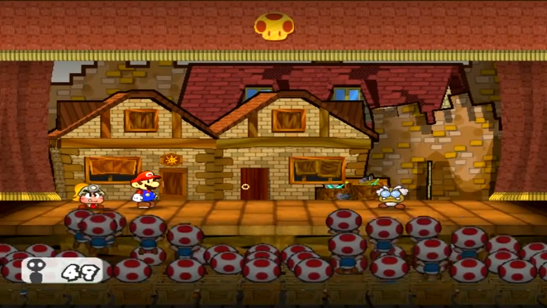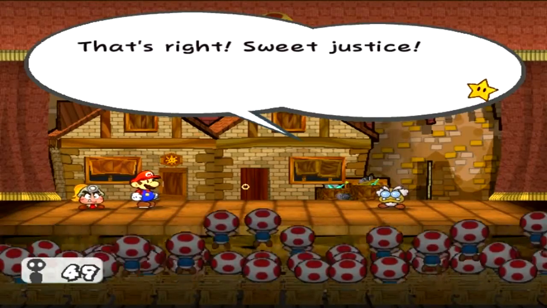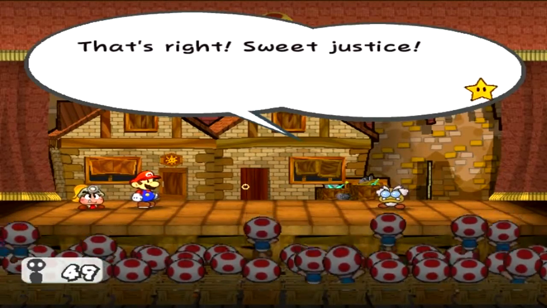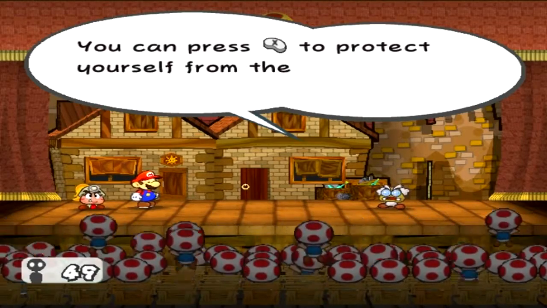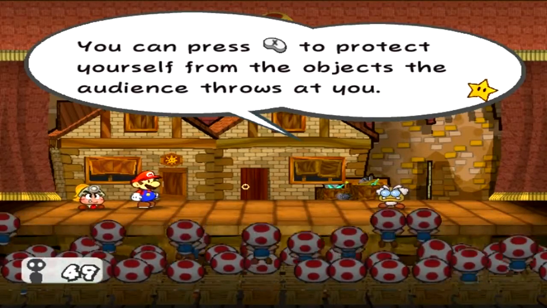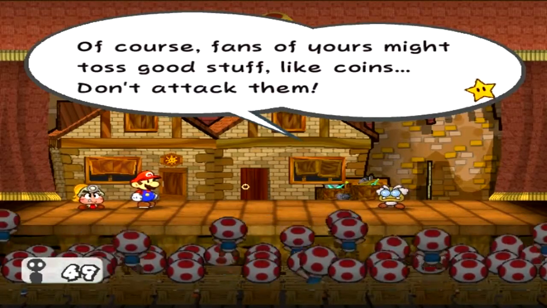Because, yeah, guys, you have bad members like the Hammer Bro right there. All your good audience members, like the Toads right here, will give you something nice, so don't hit them. That's right, you can press X to protect yourself from the objects the audience throws at you. Of course, fans of yours might toss good stuff like coins. Don't attack them, see?